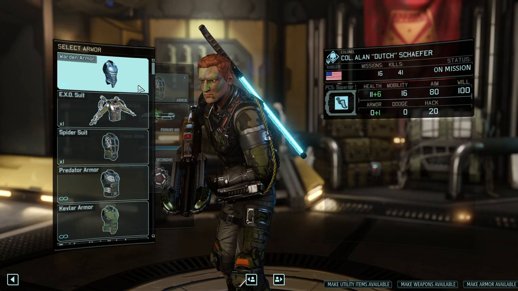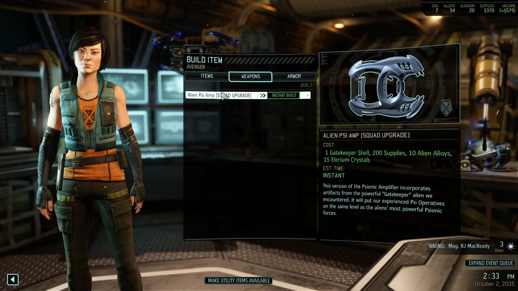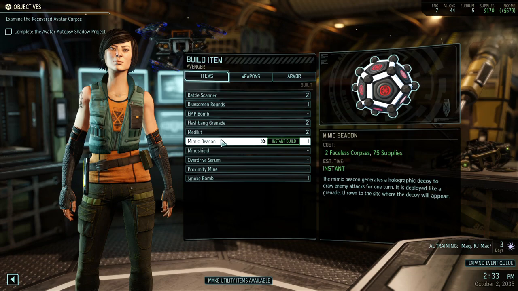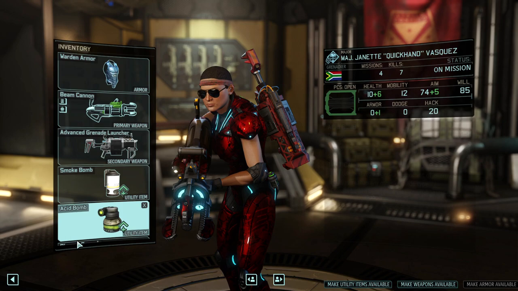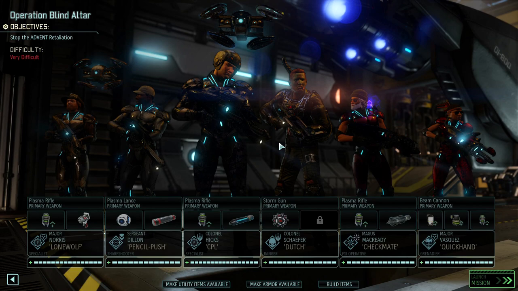No, I don't. So let's quickly go and see if we've got any armor we can get. It's a Cyamp upgrade, 200 supplies. Let's get that. Got the blue screen rounds, mine shield, proximity mine. I think we'll go like that. Let's give Vasquez another. Decrypt that for Ripley, give her all three of those. Yep, Hicks has got the blue screen rounds, a sniper, medic. Yeah, I'm happy with that. Yep, let's go with that.